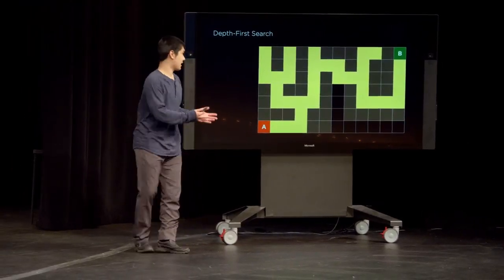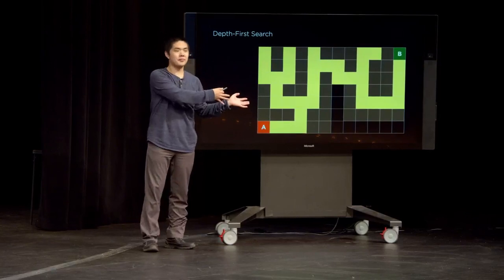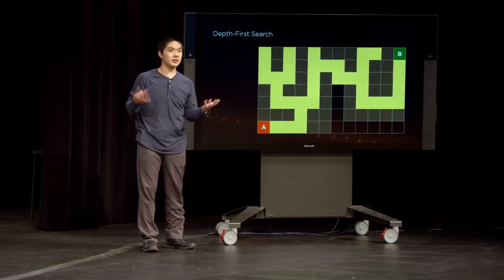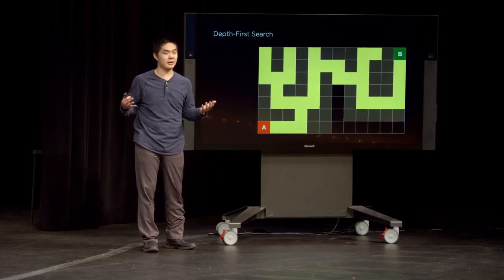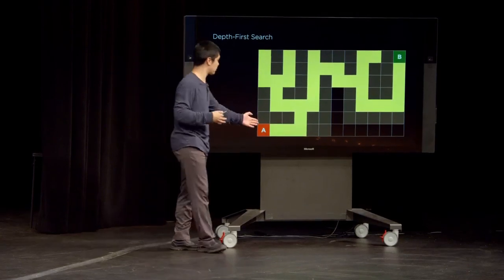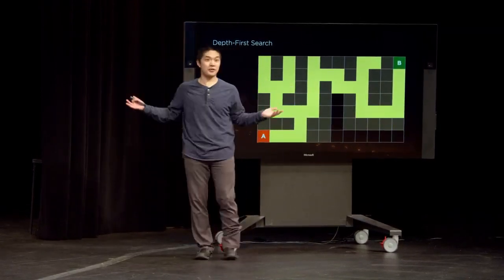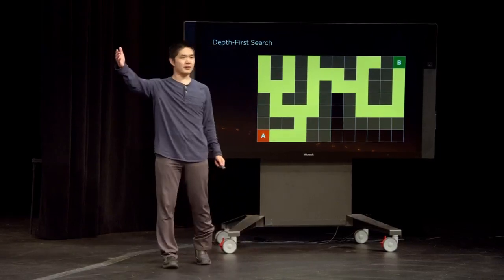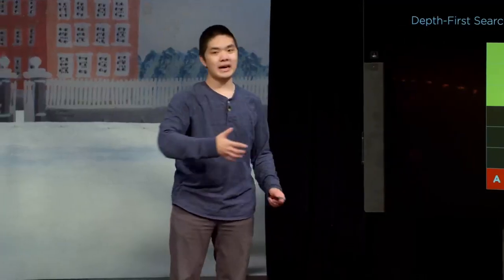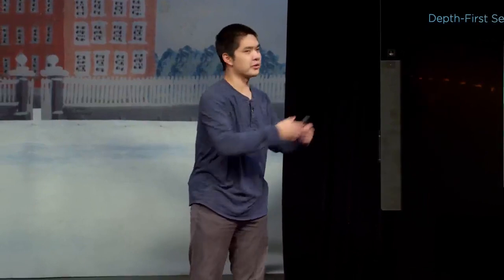And as long as there are a finite number of squares, this algorithm is eventually going to find a path to the destination if such a path exists. Like if there is a way to get from point A to point B, then this algorithm will eventually find it because it tries something. And if we reach a dead end, then we try it again. And we keep doing that until eventually we find our way to the destination.